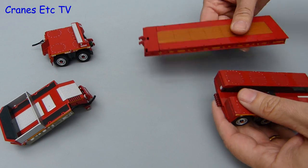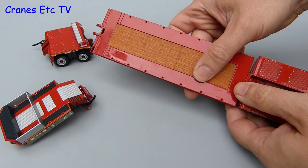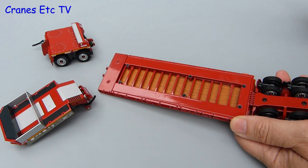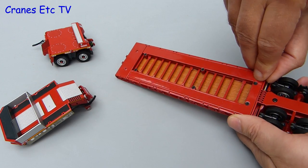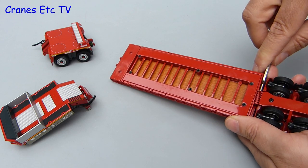So we'll start by assembling the trailer in its basic configuration, and the first thing to do is to connect the deck with the rear bogie. And it's a familiar connection system. You just join up the interlocking holes, and there's a steel pin which gets pushed through, although you might need a screwdriver or something to easily push it home.